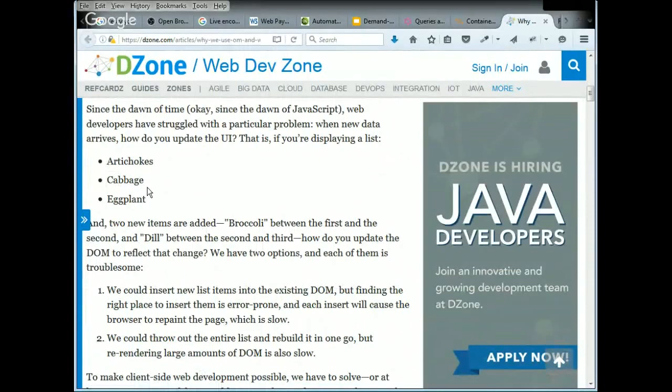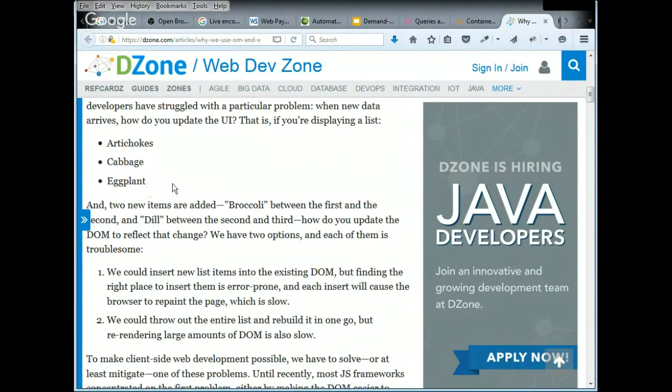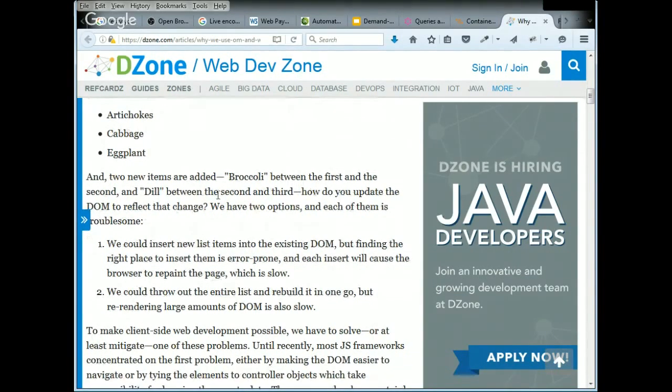So there are two approaches to do this. Either we find the particular place to insert it in. That's the way jQuery works. But then it's kind of error-prone, and it's really hard to find this particular place. And if it changes its place, then everything will stop working. So it's kind of low level. Or we can say that we will re-render the full list from scratch. We'll remove this list and create a new one. But then it will lead to a lot of re-rendering of the page. It's a crazy amount of work on each change just to render the whole list.